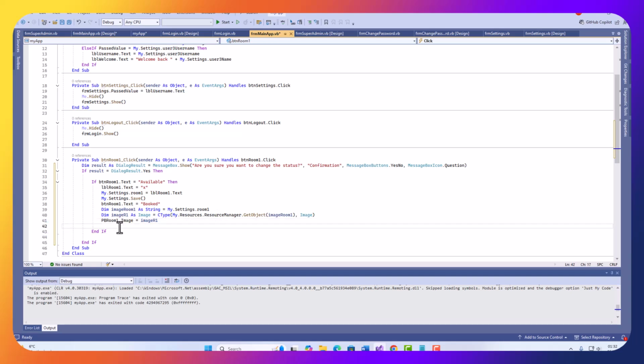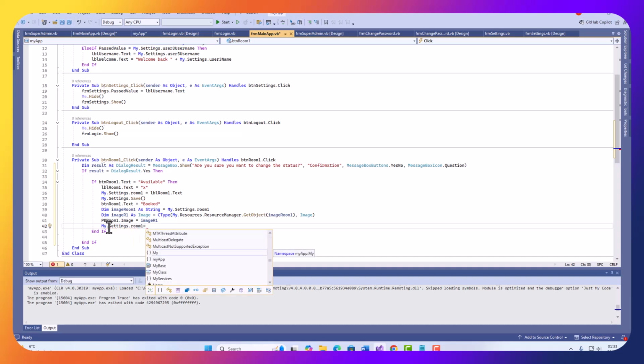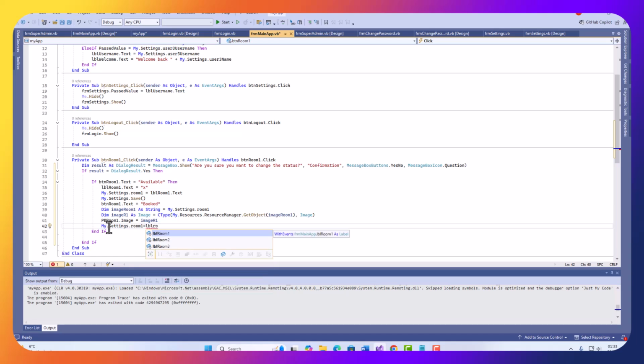So next, what we're going to do is we are going to refresh the label now. So we'll say my.settings.room1 is equal to lbl room1 dot text, and then we're going to create an else if statement.